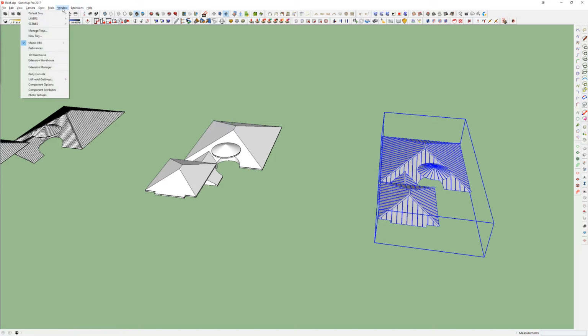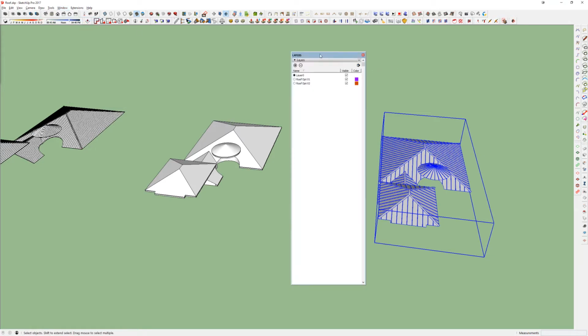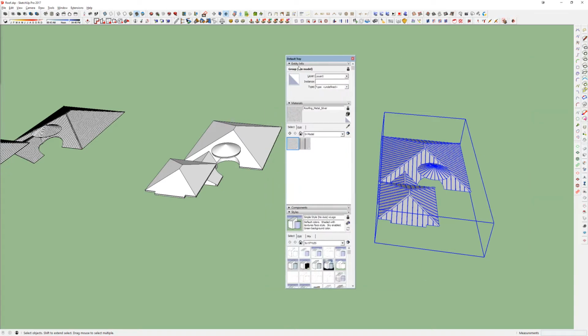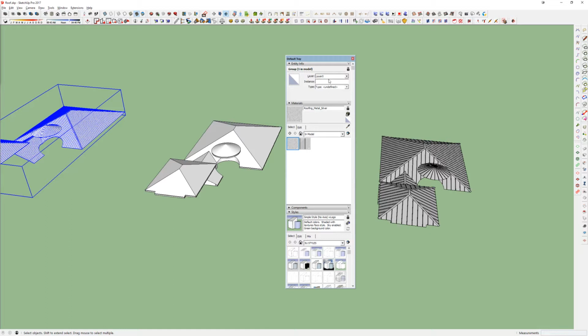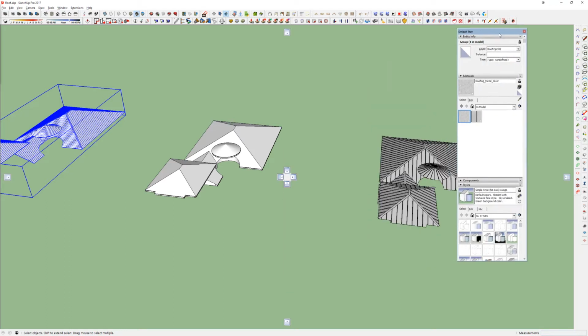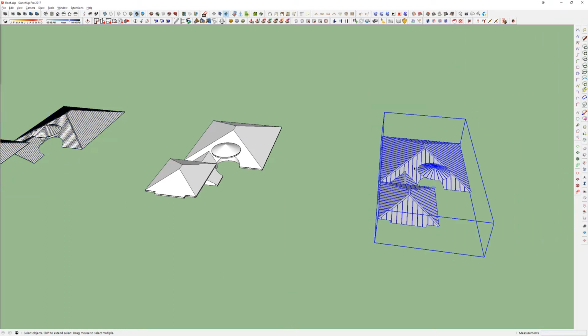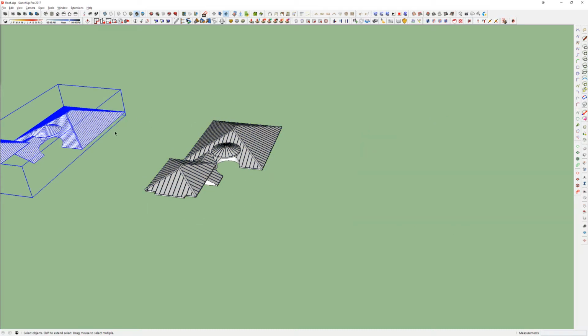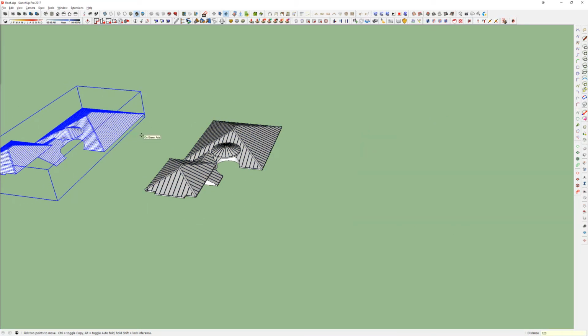Whoops, I didn't mean to turn my layers off. There we go. And then I'm going to bring in my entity info. So now that I'm holding on to the standing seam one, we'll call that one roof option 1, and then I'll do my flat tile and we'll call that one roof option 2. We've done the options before, and we'll definitely get into options a little deeper later on, but I think we've seen it a little bit previously, so you think you guys know what I'm doing.